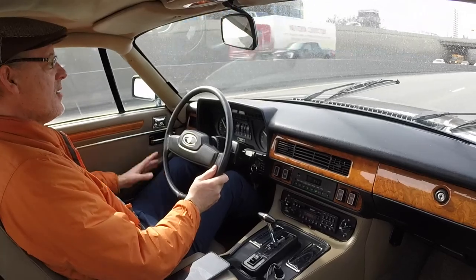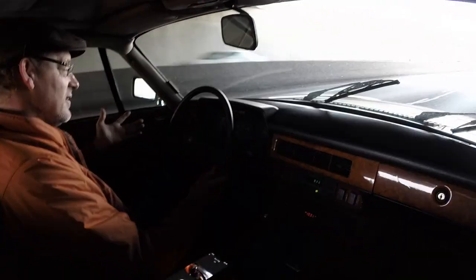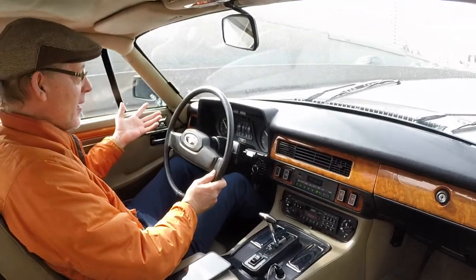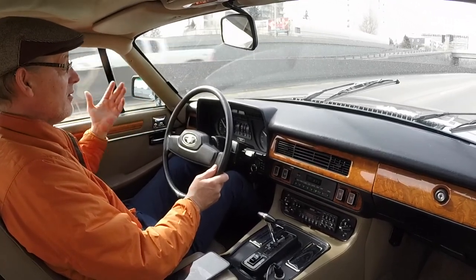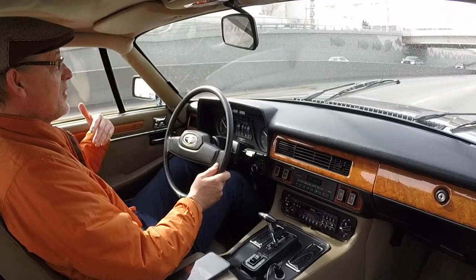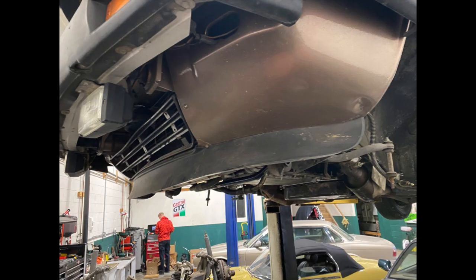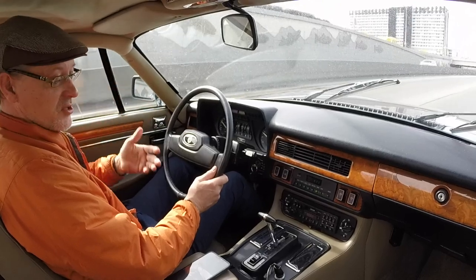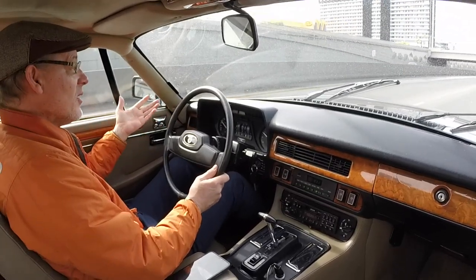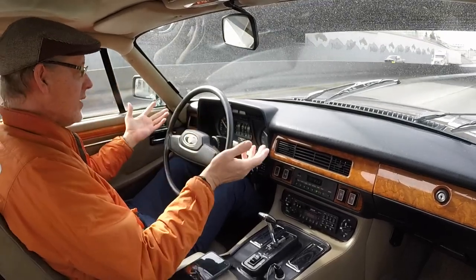So that's why this car may look similar in photographs to other XJ-SCs or convertibles, but it's a little bit of a different car, because we've dropped the front subframe and gone through it and replaced everything that was leaking, everything that Asit thought you should do because it'll probably start leaking, and given the car a thorough reconditioning. And we had a good car to start with: local, no accident, original paint, original leather. We have a nice car to start with, and it's got the reconditioning. So that's why it's just a little bit different.